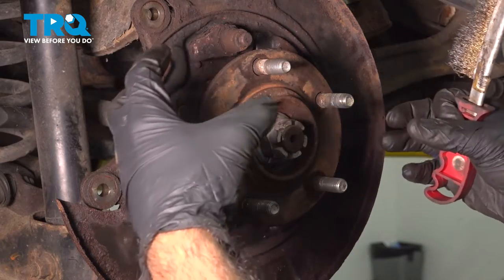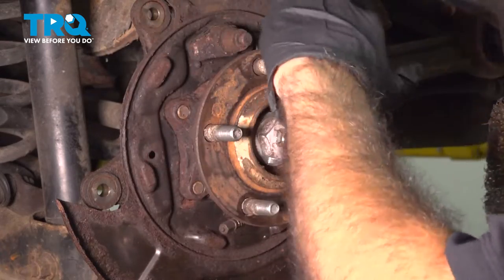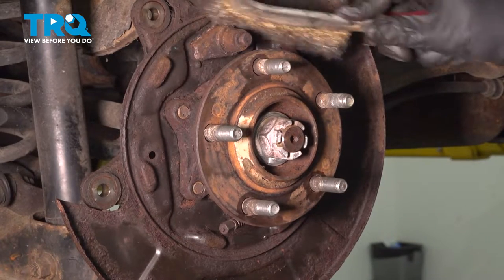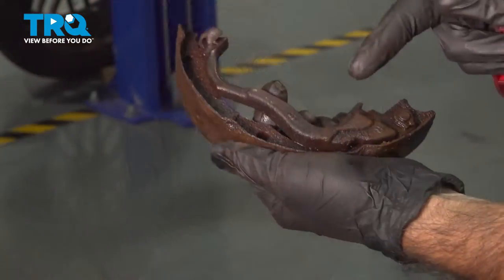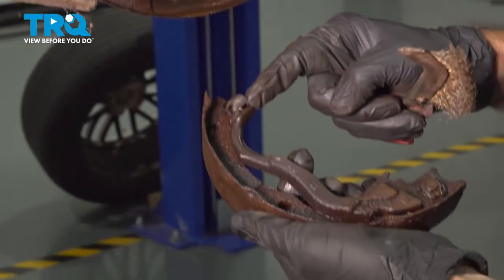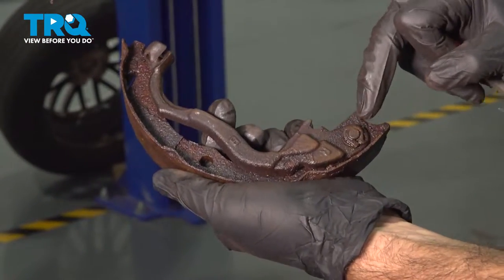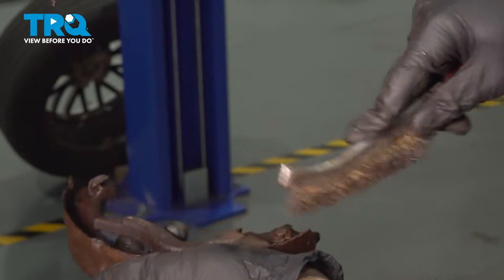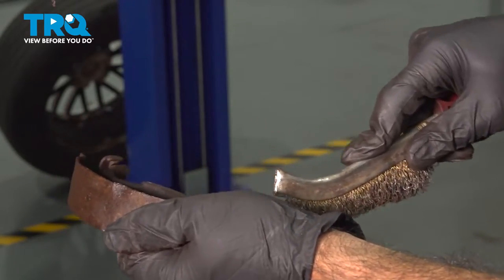Now that your shoes and hardware are out of the way, we're gonna go ahead and just clean up some of this loose scale, this loose rust with a wire brush. So this is the piece that our parking brake cable mounts into. This piece has to be disassembled from your old shoe with the retaining clip and installed on the new shoe. Before we do that, we're just gonna clean up a little bit here. Some brake parts cleaner, wire brush.